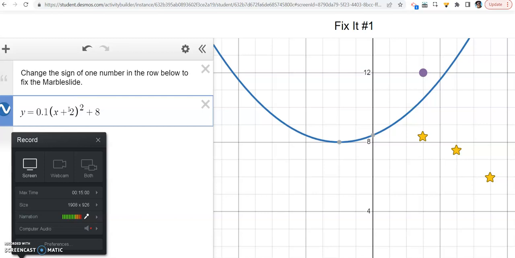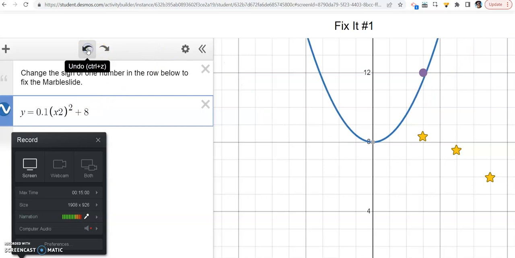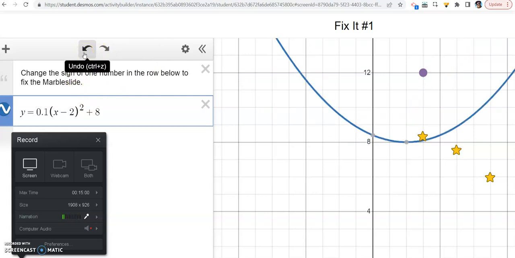Okay, that moved it. And we know that because inside next to the x is a horizontal, or an x direction, translation. So that was not it. We can go undo, or there's undo. Okay, that's what it was originally. I think there's a reset too. But anyways, you can click undo to get back the original. Originally it was minus. So let's go back to there.